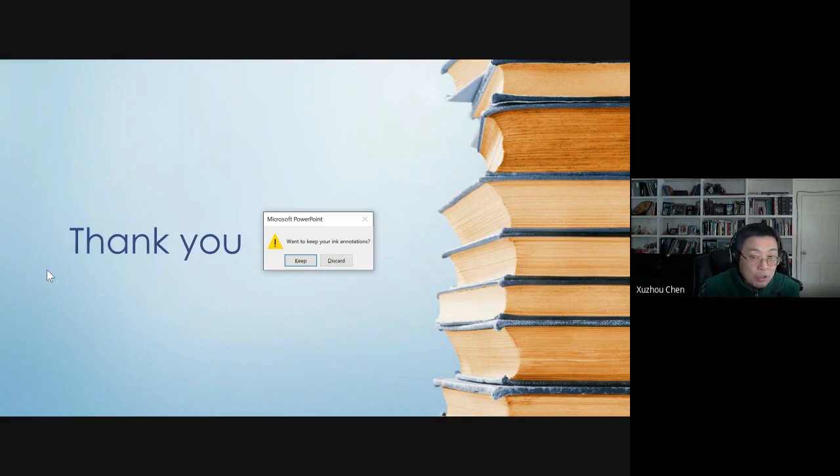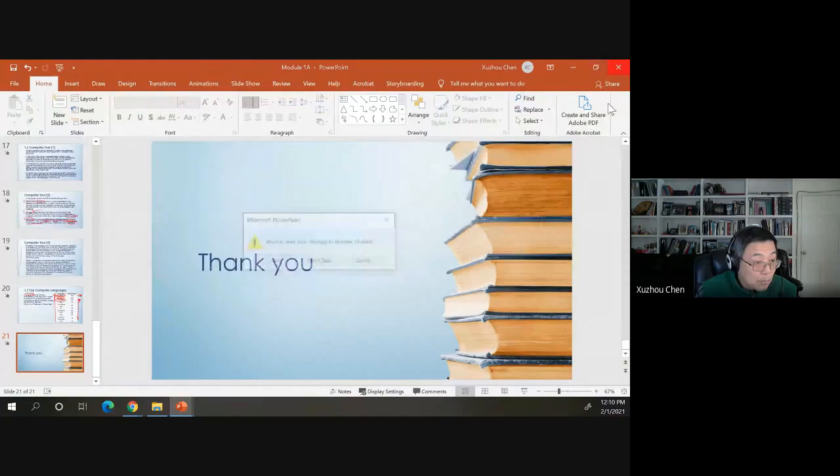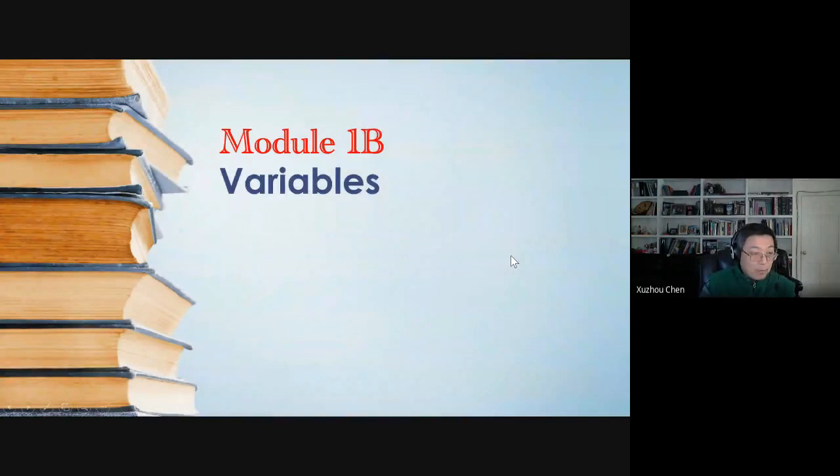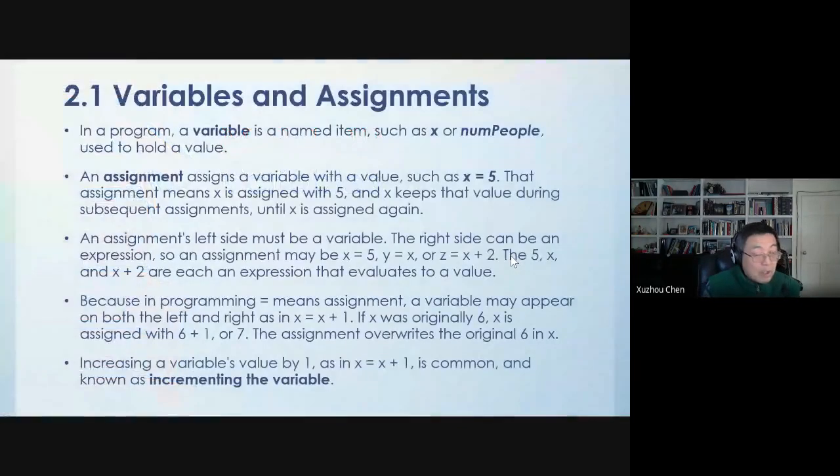Now let's jump to chapter 2. Okay, so let's start chapter 2. I may not be able to finish much of the chapter material.